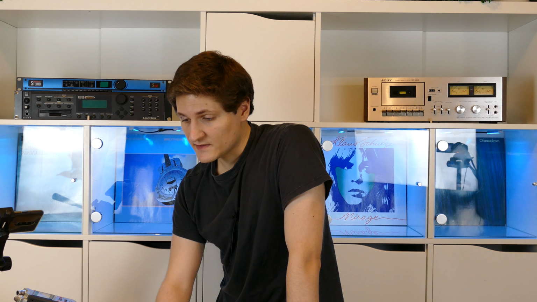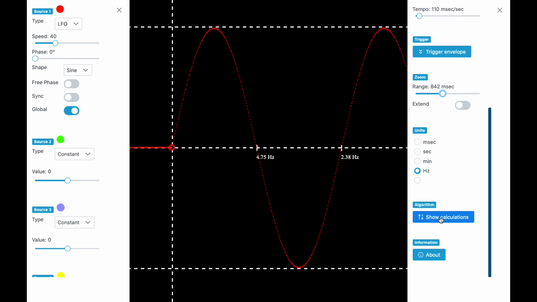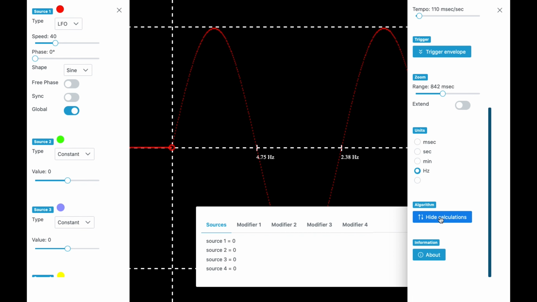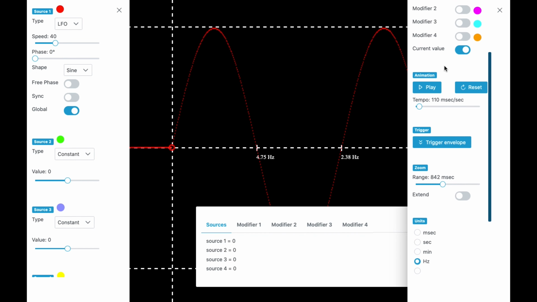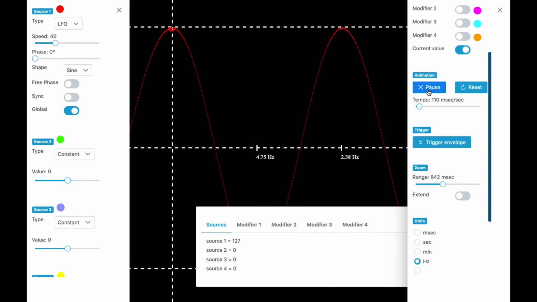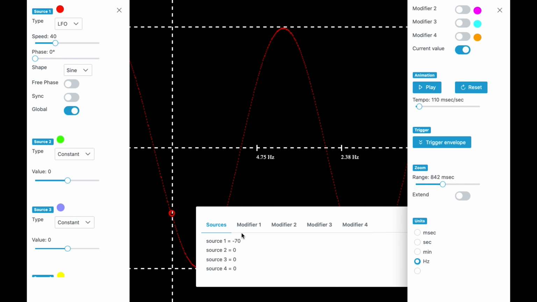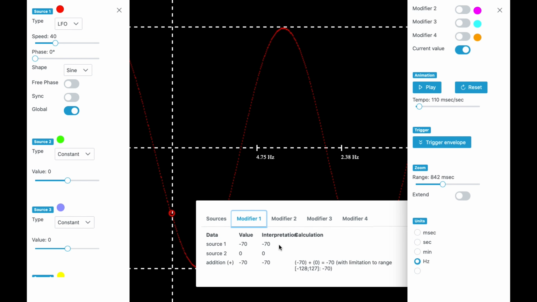And here comes the fun part, because we also implemented a calculation screen where you can see all the values of your sources in real time, and also the calculations in the modifiers. In this case we have source 1 and 2 with the values and interpretation.